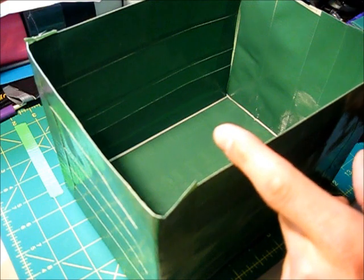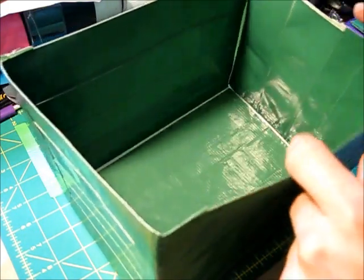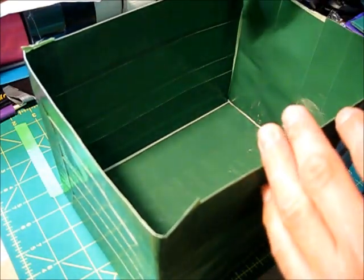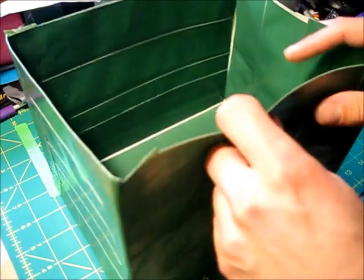I remember someone asked me a while back for a tutorial on how to make a duct tape box. Well, this is pretty much exactly the same thing, minus the aluminum foil. Obviously, you wouldn't need that. But now we're going to work on the lid portion, which is going to flip over here, and I'll show you a really neat way of attaching that on here.